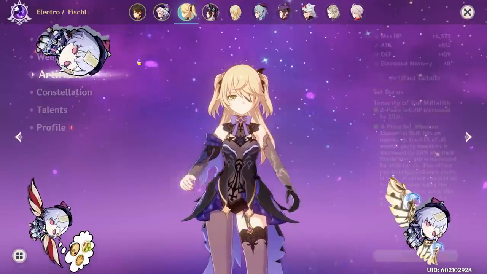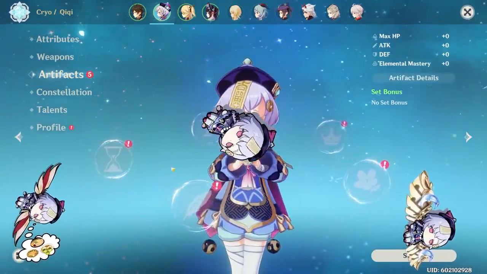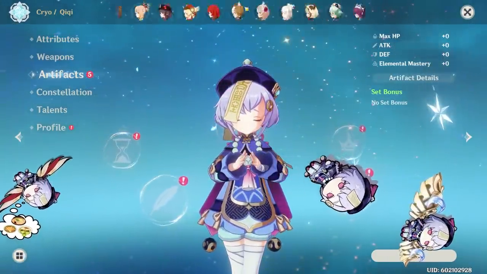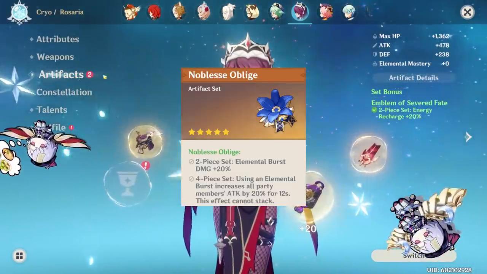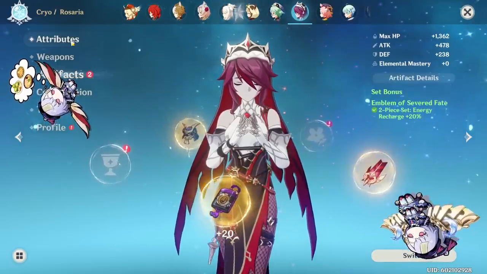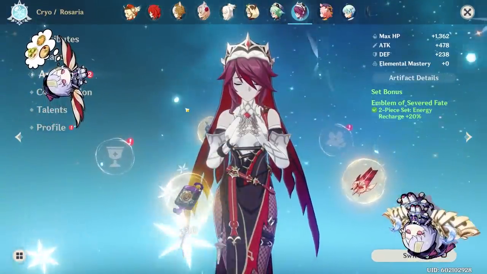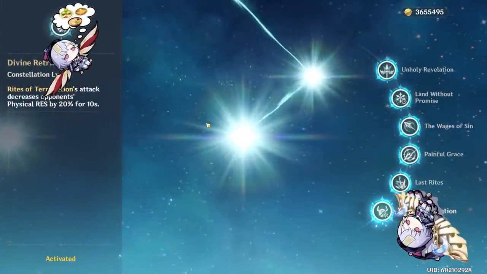and Fischl happens to do a decent amount of sub DPS herself. You can run Tenacity of the Millelith on Fischl, or you can run Tenacity of the Millelith on Chi-Chi, or your Cryo character as well. For damage purposes though, Rosaria is the better option. In particular, no Blizzard Strayer, no Bless Oblige Rosaria. She gets a lot of particles. She does some decent damage herself, provides up to 15% crit rate. So yes, a great option for Crescent Pike Zhongli. And finally, at Constellation 6, negative 20% physical resistance is always welcomed.